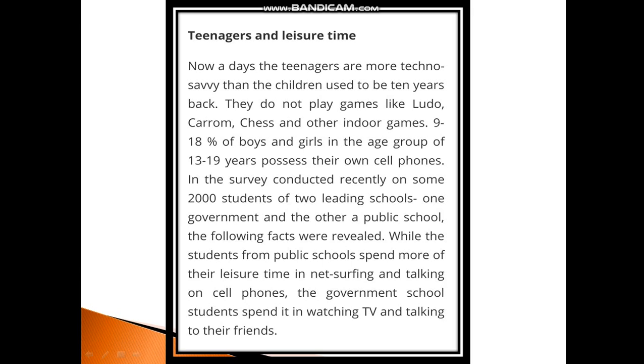Nowadays the teenagers are more techno savvy than the children used to be 10 years back. They do not play games like ludo, carom, chess, and other indoor games. 9 to 18% of boys and girls in the age group of 13 to 19 years possess their own cell phones. That's one piece of information that you can infer from the given bar graph. Okay, and in the survey conducted recently on some 2000 students of two leading schools, one government and the other a public school, the following facts were revealed.